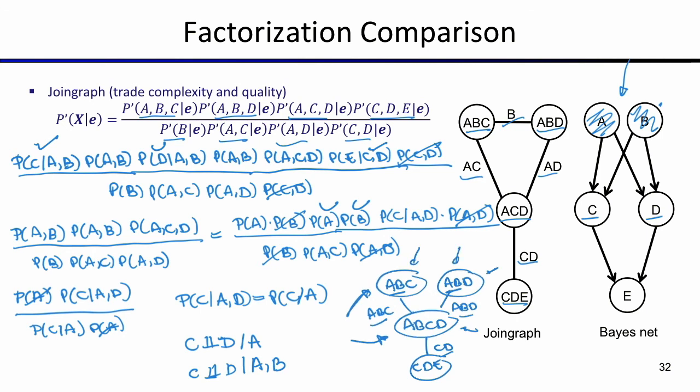But we do not have this guarantee anymore for the join graph, right? Because we are not sending AB here and we are not sending AB here. So there is a risk that this cluster and this cluster will disagree over A and B. And in this case, we may have issues to compute queries that involve this marginal A and B.